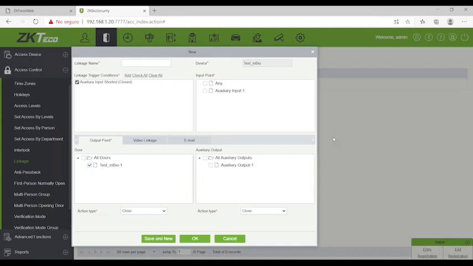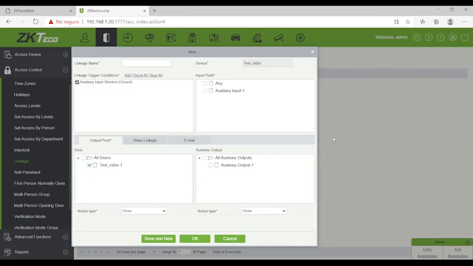Is it possible to connect ProFace to ZKBioSecurity? Yes. The version that I have shown you today is not the latest version, but it also supports the ProFace X. We will launch next week a new version that has even more functions, especially related with our own VMS. In the new version of ZKBioSecurity, we will have our own VMS with facial recognition cameras and functions related with our camera products.